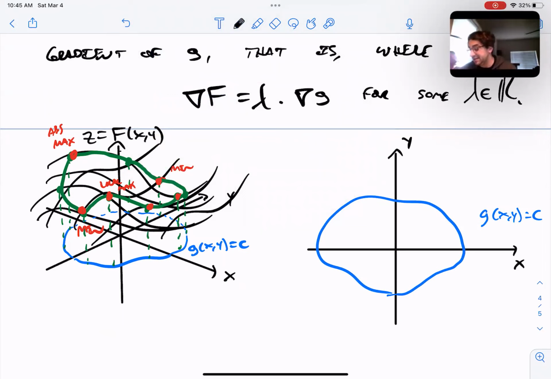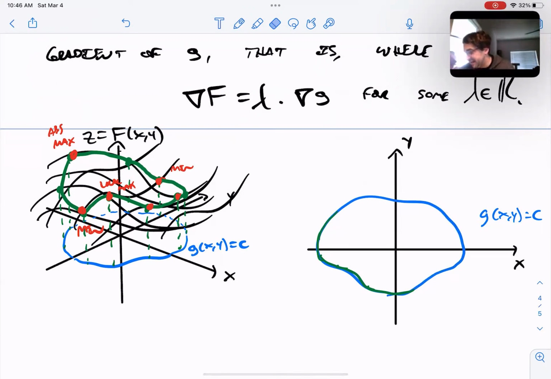So here, notice in this diagram, you can't really see the green path, or you could, but if you saw the green path, what would it look like? It would just look like that, right? The green path or the blue path from the top down view. If you can't see the z-axis, if the z-axis is sticking straight out of the screen and poking you in the nose there, the green and blue paths sit perfectly on top of each other. So the green path isn't so much visible to us, or you could say it is, but it just duplicates the blue path.